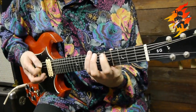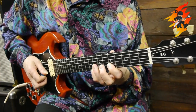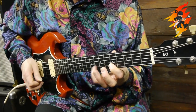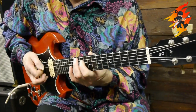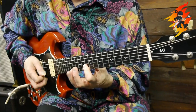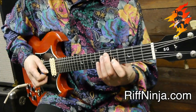On the second string, this is A pentatonic minor. Pick down, hammer, pick up. Pick down, pick, hammer, pick up. Of course, you can move that into any key. Up here is in D. The secret is in your picking.